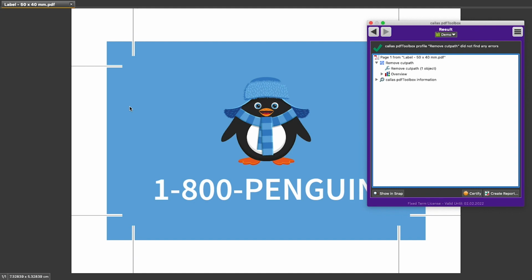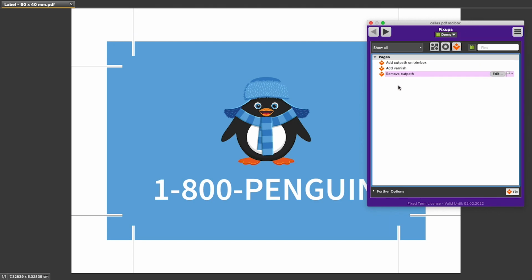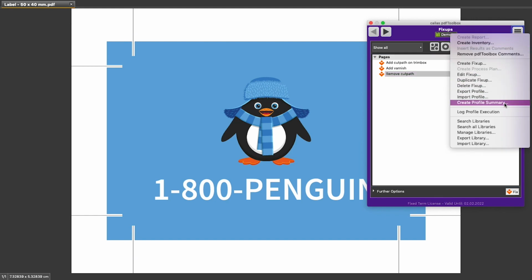I can also export fixups to give them to someone else. And to do this or any other task with fixups, I have to go to the Action button at the top right corner of the window, and there I have all my fixup tasks. Of course, I will go back from this result window and I have to select a fixup before all these options will be enabled. So I can export, I can import something I received from someone else, I can duplicate a fixup or edit one, or I can create a new fixup. And let's create this new fixup now so we can see what this process entails.